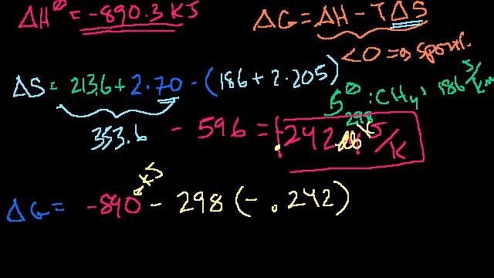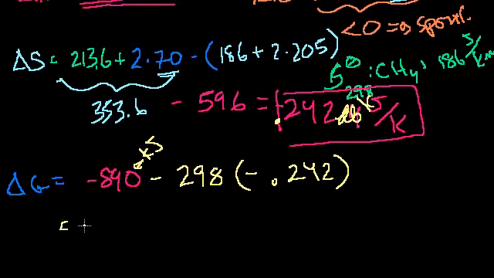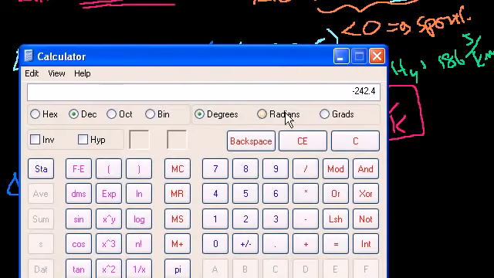And so now our Gibbs free energy right here is going to be minus 890 kilojoules minus 209. So the minus and the minus, you get a plus. And that makes sense that the entropy term is going to make our Gibbs free energy more positive, which, as we know, since we want to get this thing below 0, this is going to fight the spontaneity. But let's see if it can overwhelm the actual enthalpy, the exothermic nature of it. And it seems like it will, because you multiply a fraction times this, it's going to be a smaller number than that. But let's just figure it out.